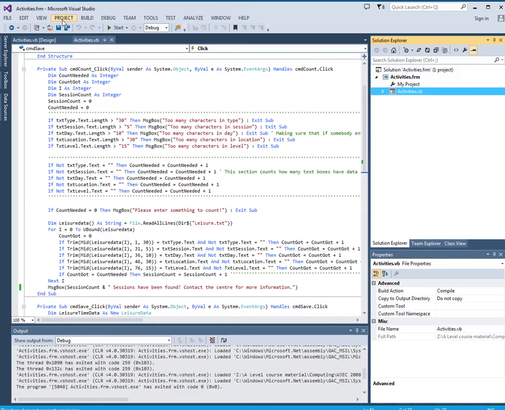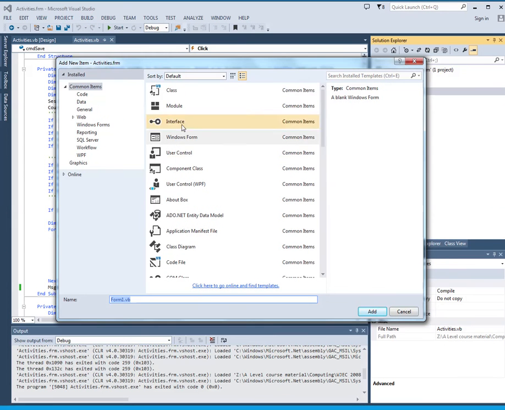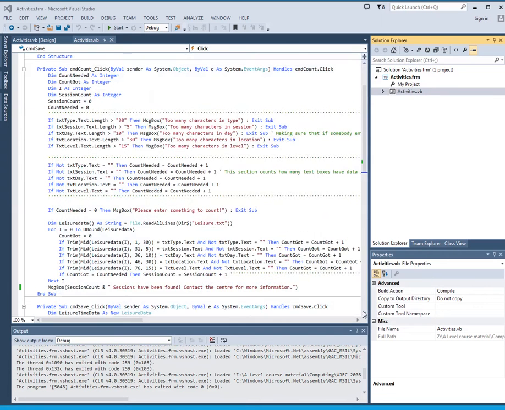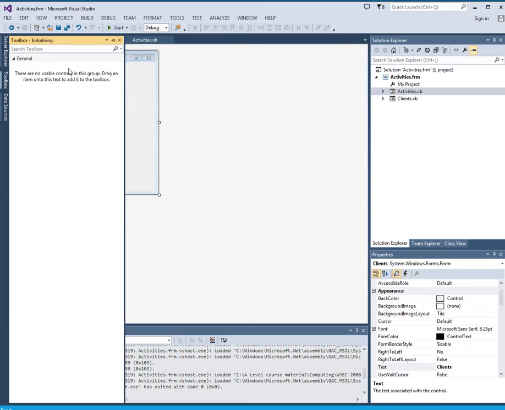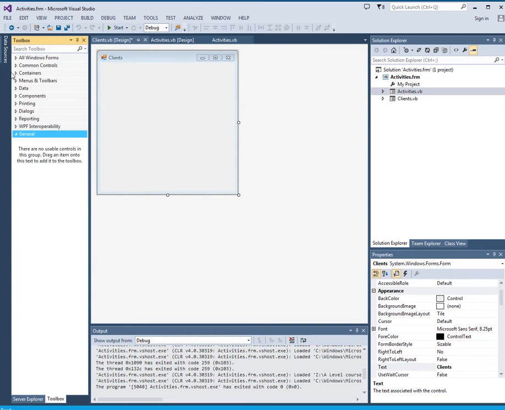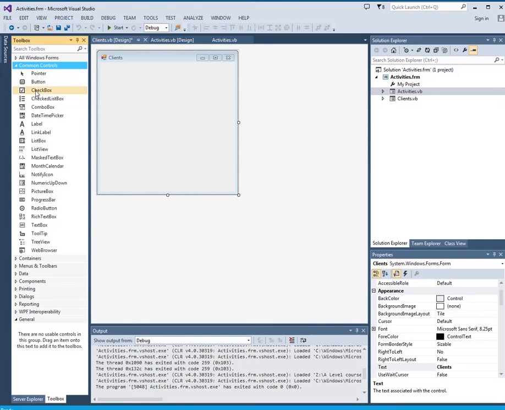So I'm going to project, add a new form. It's a new Windows form. I'm going to call this clients. Click add, and there's my clients form. I'm going to bring the toolbox out now. I said at the very start I don't need it for now, but I'm going to get my common controls.